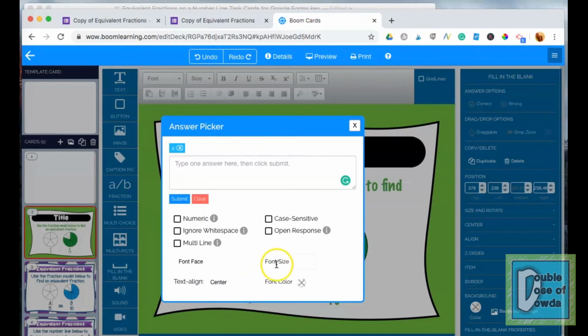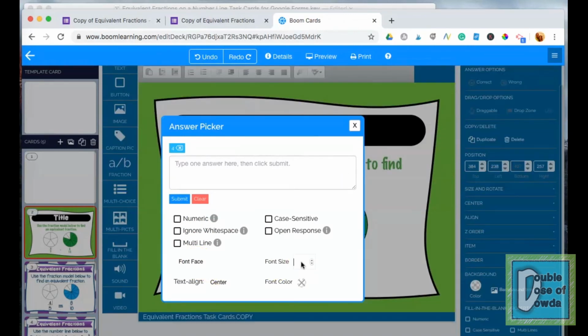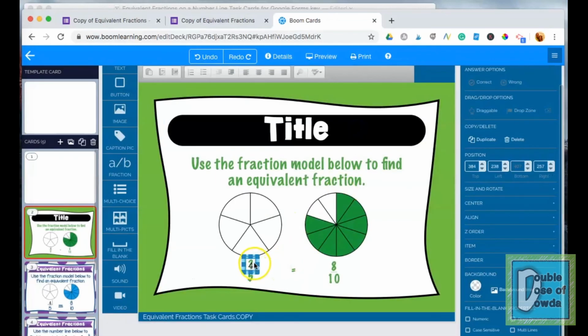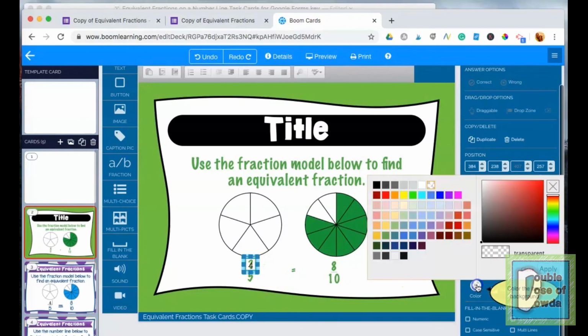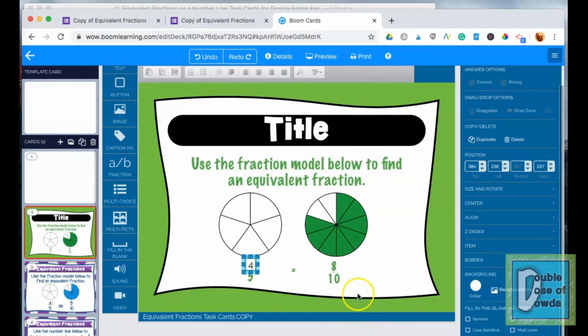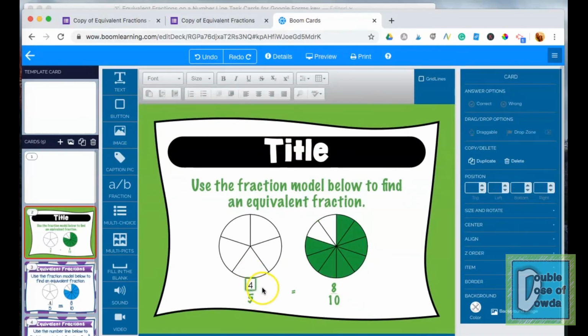You can adjust your font size, your font face. So next I'm going to change my font here, and I think about 20 should work. And then you'll notice that I can still see the question mark in the background that I was covering up. And so to change that, I'm going to go over here to background and color, and I'm just going to make a white background. So now you can't even see that the question mark was there. So in this case, this one is not perfect, but this is just a quick little mock-up so you can see how this works.